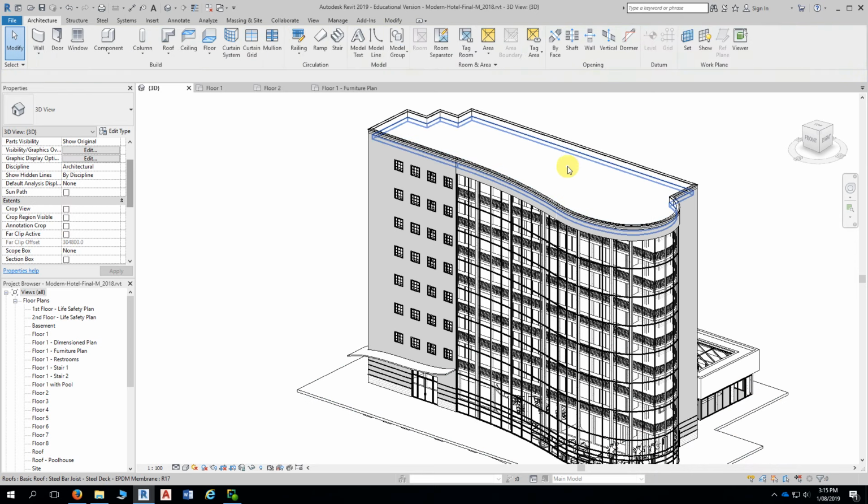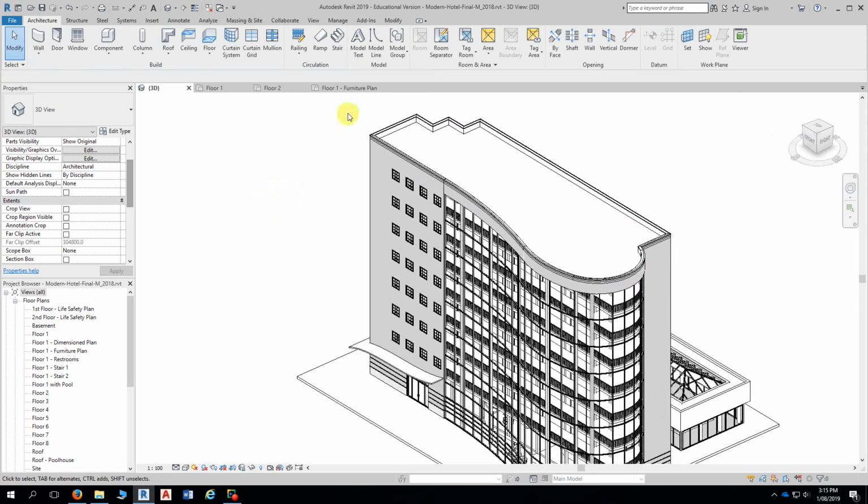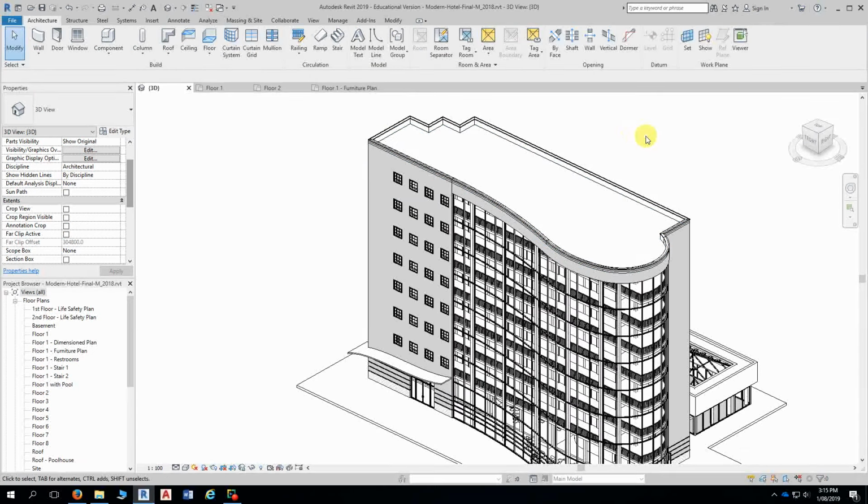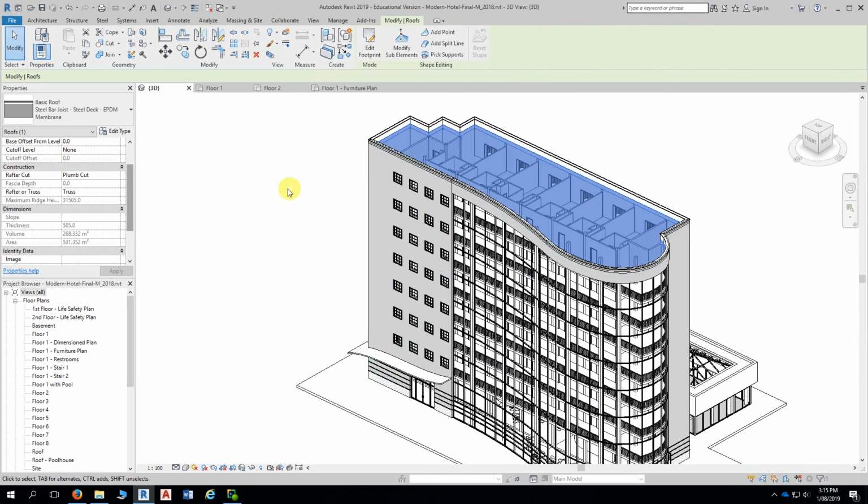Now, let's say that we wanted to have a look underneath the roof. We want to be able to turn it off temporarily. So what we do is we select the roof by single clicking. Now we go back to the view control bar down here. There's a little pair of glasses. If you mouse over it, it says temporary hide isolate.